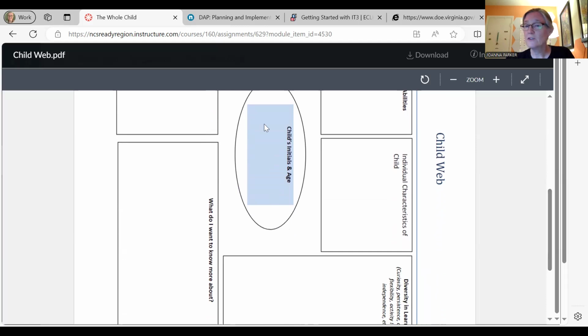And in the middle here, you're just going to put the child's initials and age. I do prefer that the child is within our age frame of early childhood from birth to age 5. I do recognize there may be some other circumstances of where you might pick a child who is a little bit older than that. But again, this is going to be a child that you are most likely observing as part of your assignments for this course. And so it does make sense that we want to make sure that the child is within the age range that we talk about in early childhood.